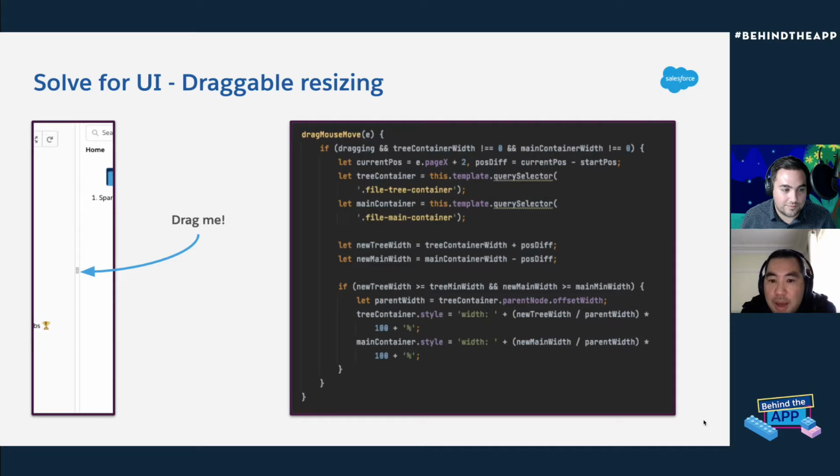It's a matter of determining the two sections, left and right, and the two containers, and then calculating on the fly, based on the mouse position, how far your offset is from the leftmost side and the rightmost side. We've got safeguards in there so that you don't go all the way to the right, nor all the way to the left, because it just doesn't make sense. So we stop you at a certain point, but then we dynamically adjust the size of those containers based on your mouse position.